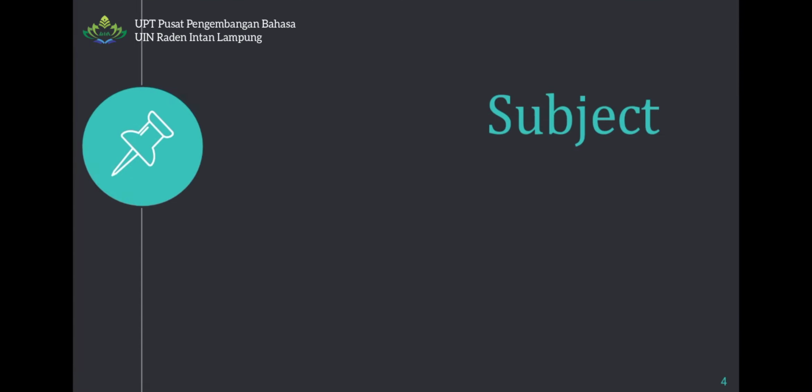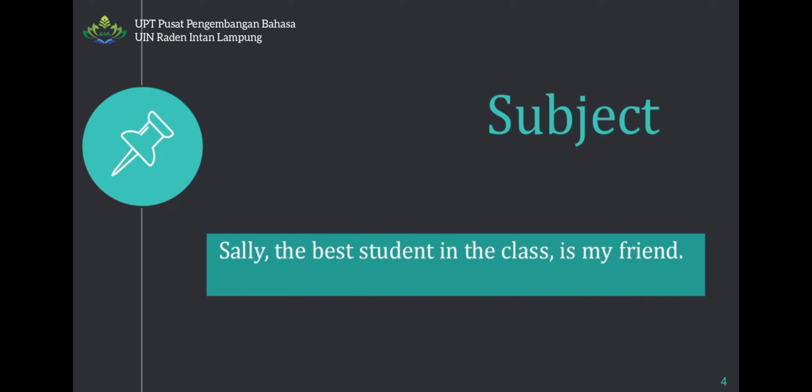In order to know how does it look like, let's see an example. As you can see, there is a sentence here that is started by a noun, Sally, which can be meant that it is the subject. But after that word, there is another noun stands right next to it. It must be the appositive. Namun, akan ada tanda koma yang digunakan untuk memisahkan dua noun yang berdampingan. Seperti yang ada di kalimat ini, yaitu di antara subject and appositive.